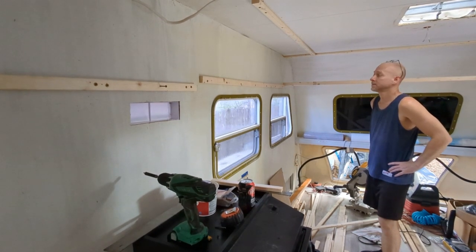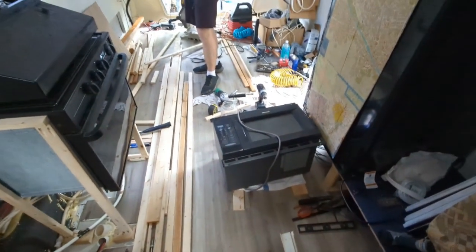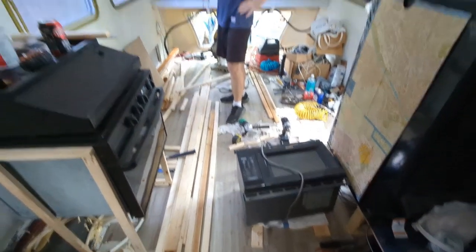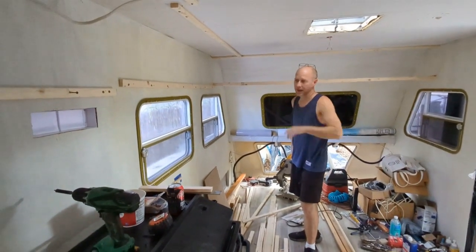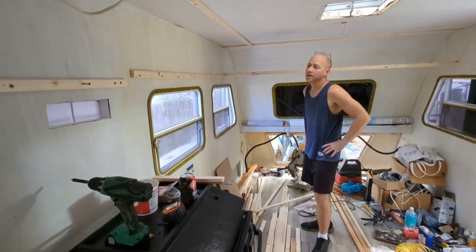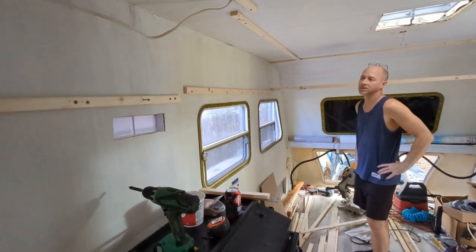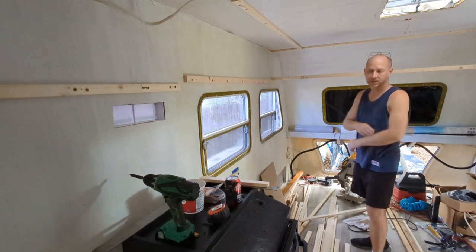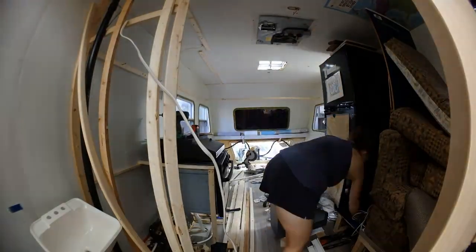You said you've been struggling with the microwave. The microwave has some wonky measurements, and I had forgotten that the shelf has to be a certain thing, so it doesn't exactly match up on the wall anymore, so I'm trying to adjust that. I just need to drop this board down maybe half an inch, and I should have enough clearance for the supports for the shelf. And I want to be able to help you with that if possible.